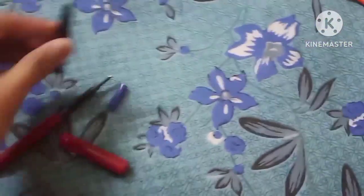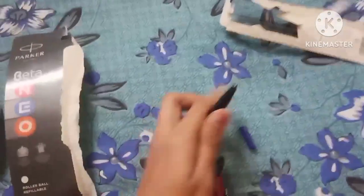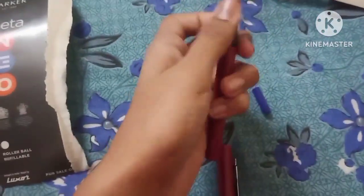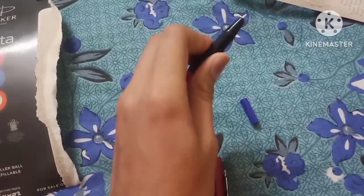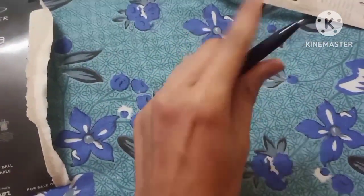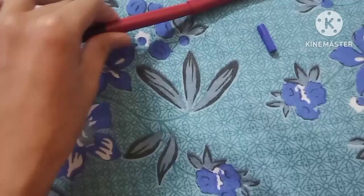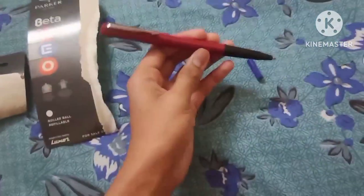Okay, so you can see, it was pretty tight. And yep, now you can see the pen has been assembled, and it's pretty amazing to see.